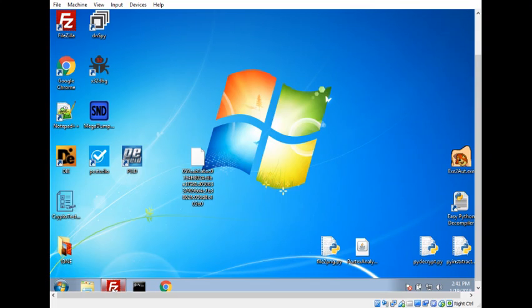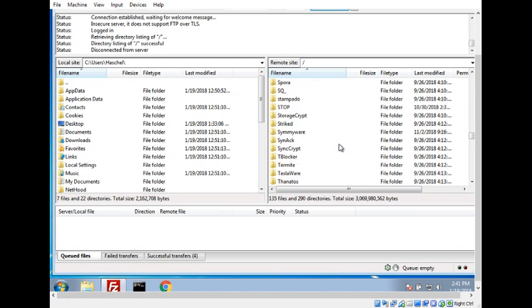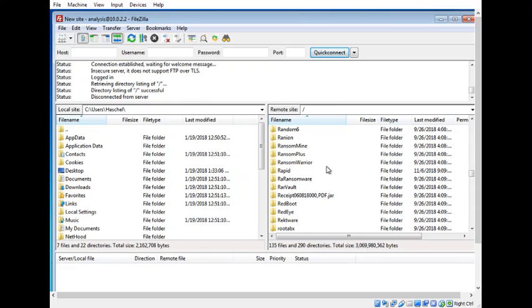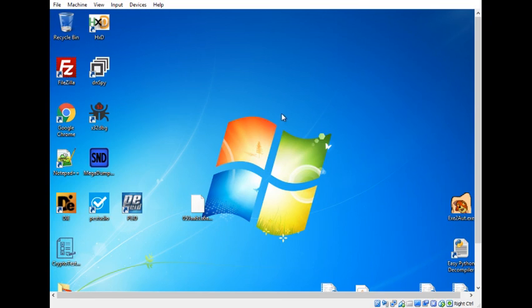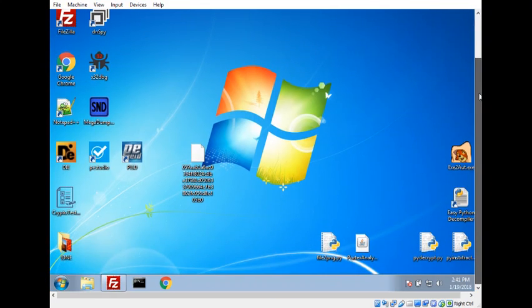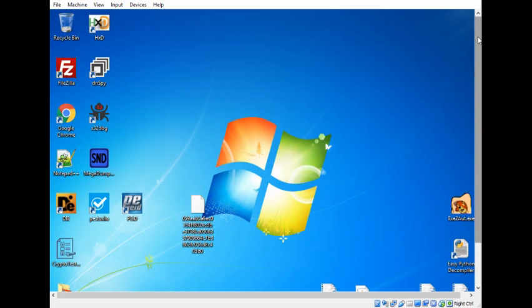So, just kind of going over some of the tools. I transfer my samples to my box using FTP. That way I can control all the permissions and hopefully not get an outbreak. The virtual machine is on a NAT on my system, so it can connect to the internet, but cannot talk to any systems on my network.